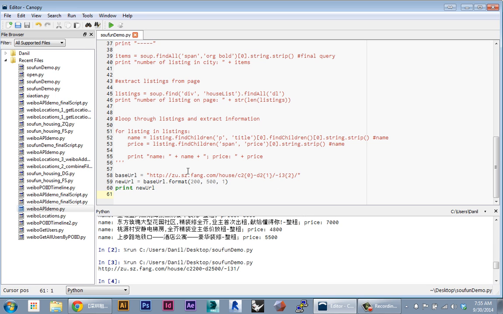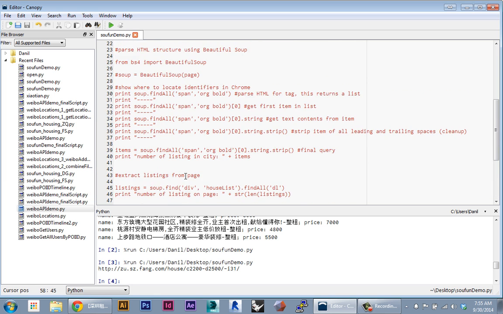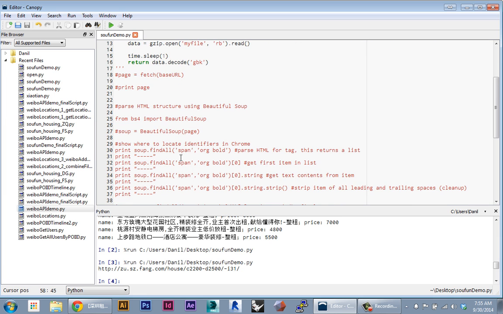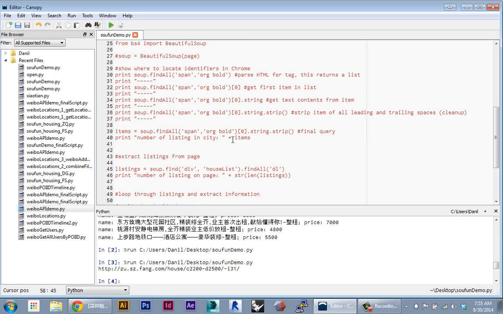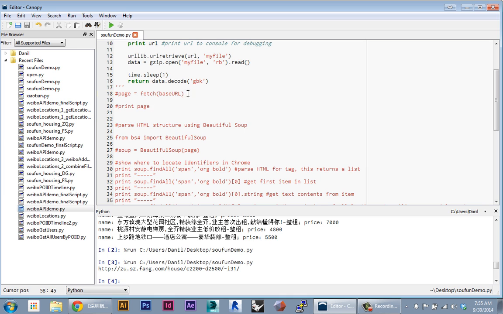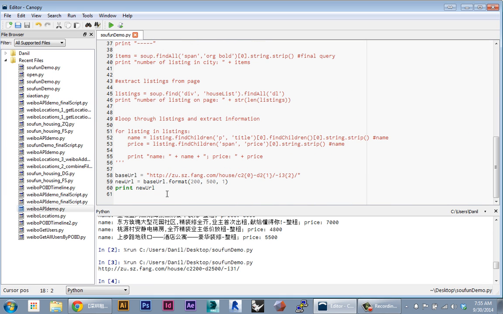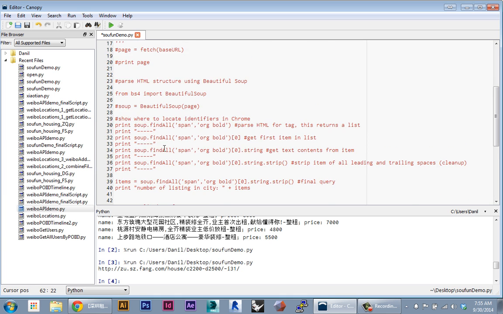So once we have this new way of working with URLs, I want to actually loop through all of the pages in that range. So the first thing I need to do is within this smaller range, figure out how many listings we're working with. Okay, so we're going to redo some of our work from up here and basically use Beautifulsoup to parse through that first page and find out how many listings are in the page, in the range. Okay, so from here I'm going to take this fetch, get the page.